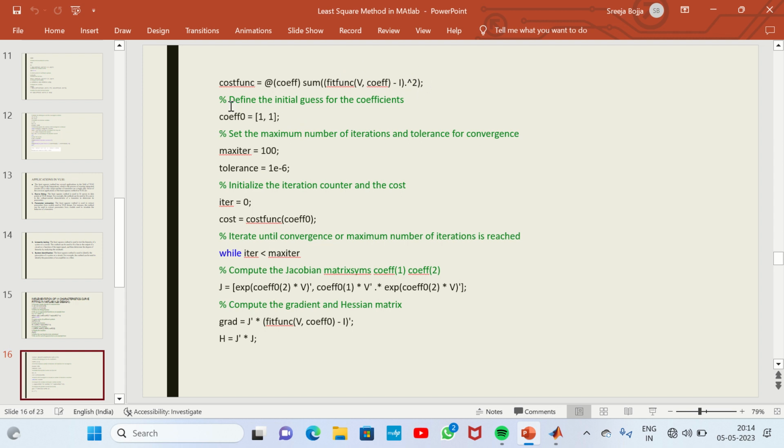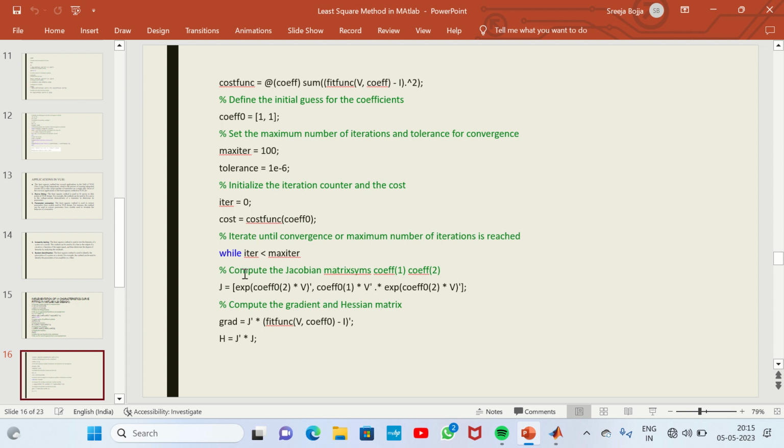Then our initial guess for the coefficients is defined as 1 comma 1, and the maximum number of iterations and tolerance are given. That is, maximum iterations are 100, tolerance is 10 power minus 6. We initialize the iteration counter and the cost. The iteration counter is given as 0 and the cost is the cost function at coefficient 0.